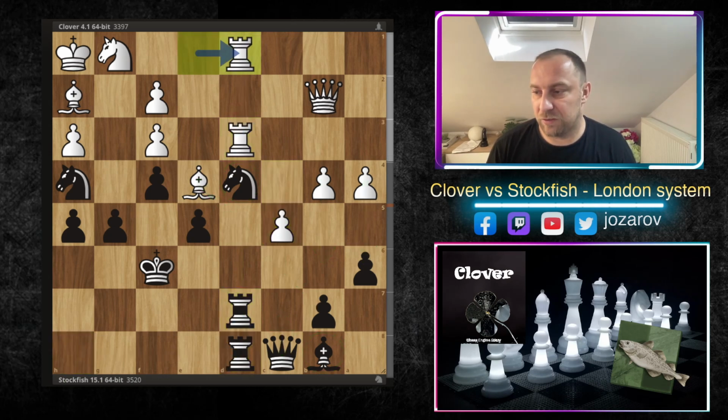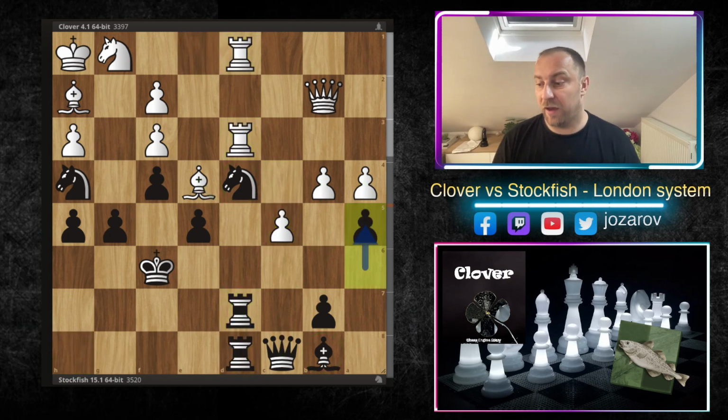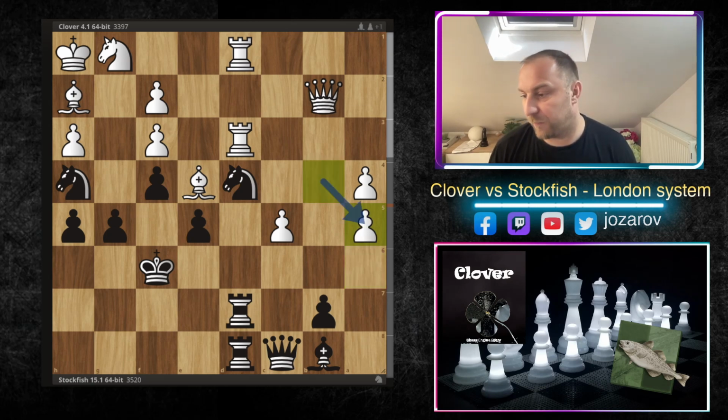Now the Stockfish is still doubling up rooks on the d file, and now a5, a very important defensive move, splitting the pawn chain. That's the way you battle pawn storms. Split the pawn chain or stop the pawn chain. In the game after b takes a5, the pawn structure is not so dynamic anymore. It's not so dangerous now.